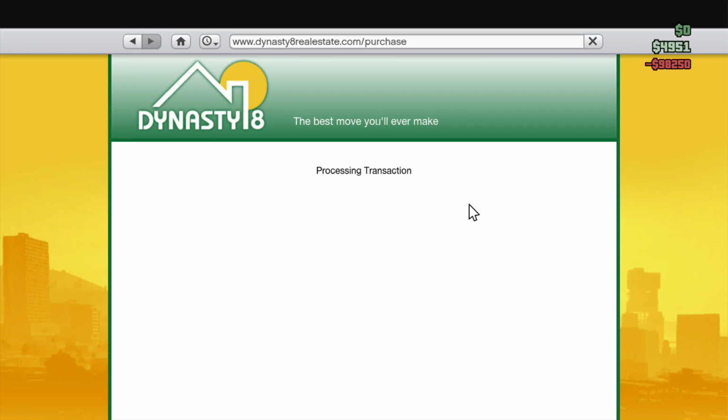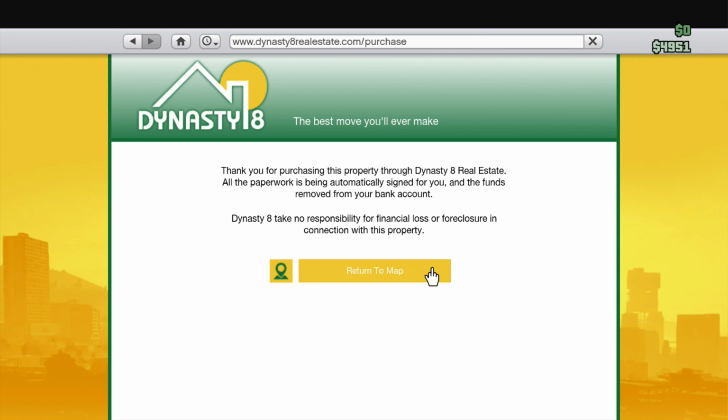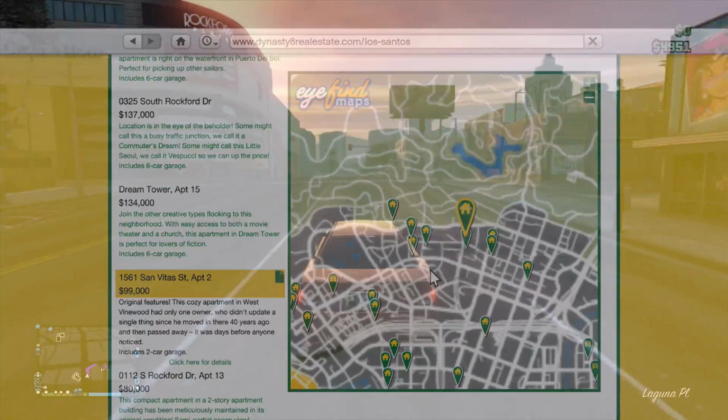It's not too difficult to make money when you can race. So yeah, there's the achievement popping up for a car, an apartment and a garage. And a little funny message once you've bought it as well.